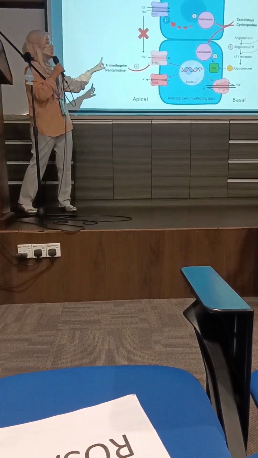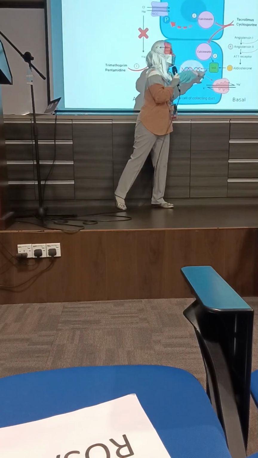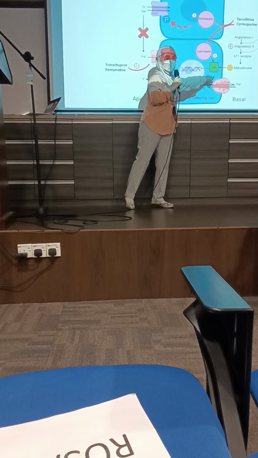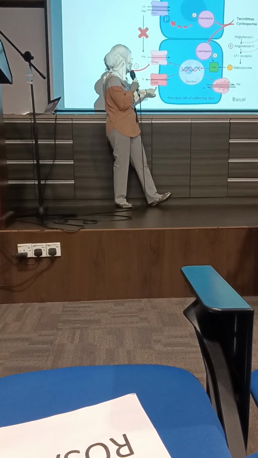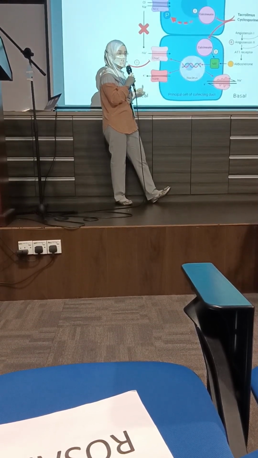Okay, so this is gambar yang dekat renal tubule. As you can see, this is the mineralocorticoid receptors. Aldosterone akan duduk kat sini. So what is the function? Is to increasekan synthesis of ENaC and ROMK untuk sodium reabsorption, potassium excretion into urine.